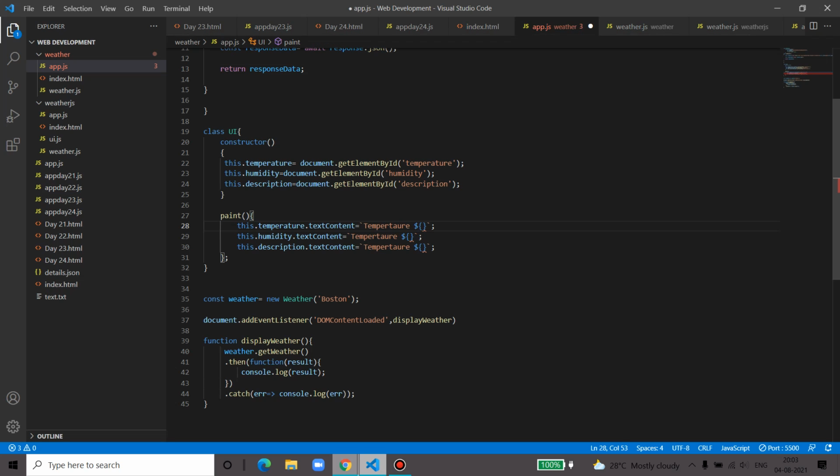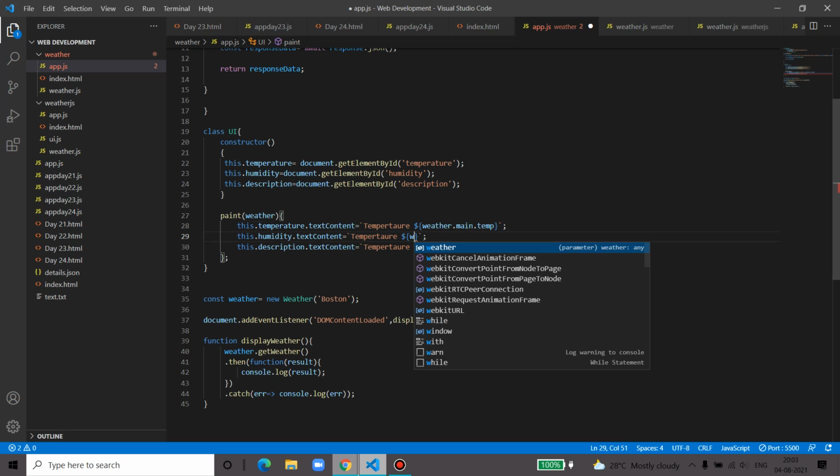To access that, we have to get the weather first. We'll add a parameter named weather inside this, and we'll access that particular variable, which is the response data that we get. Same thing, we have to do weather.main.temp to access temperature.